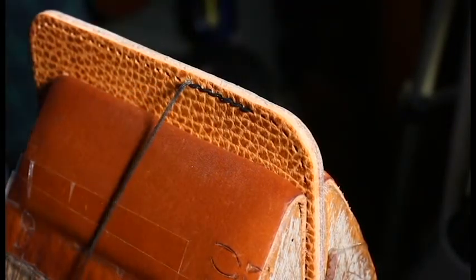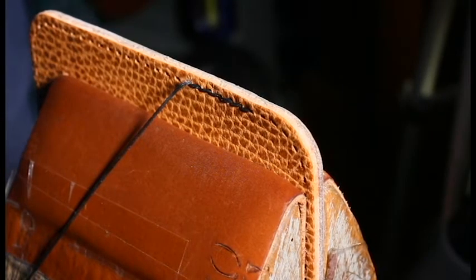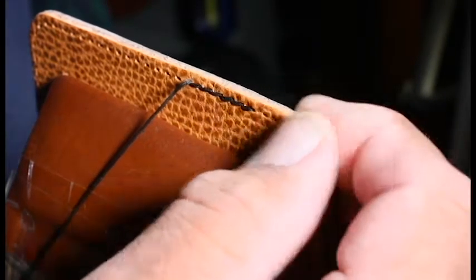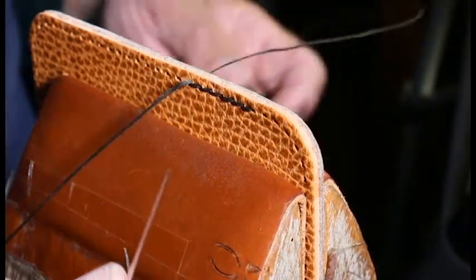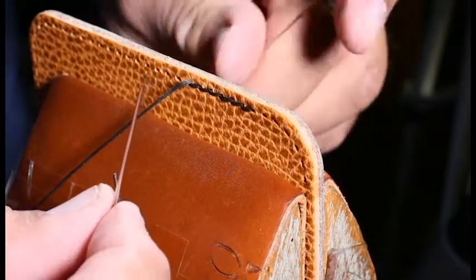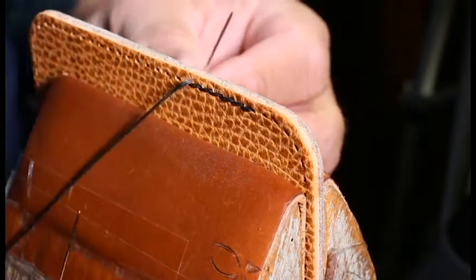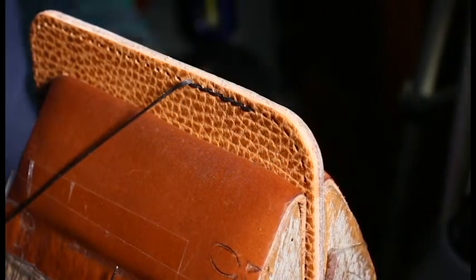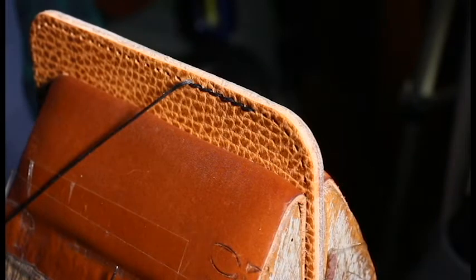These kits are a great idea. People love them. They like making such a beautiful wallet out of such fine materials. What you're going to get is two John James 002 needles, and you get Tiger thread, the best there is in the kit, to go with the best leather.